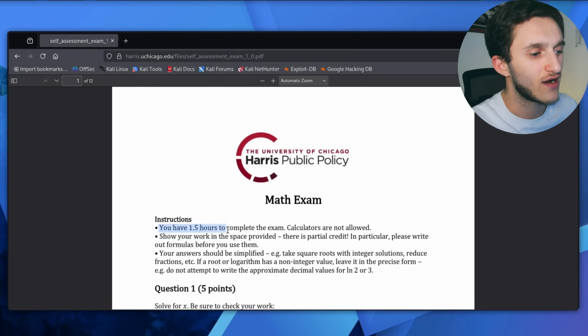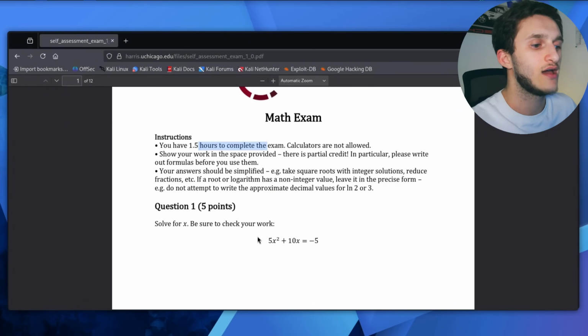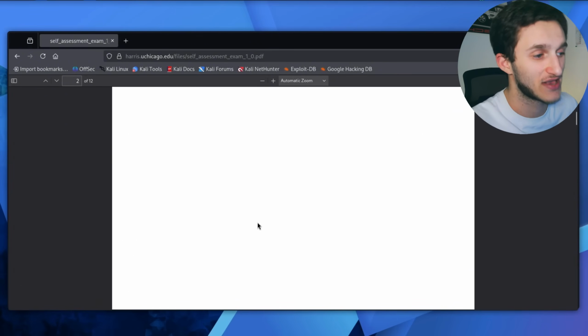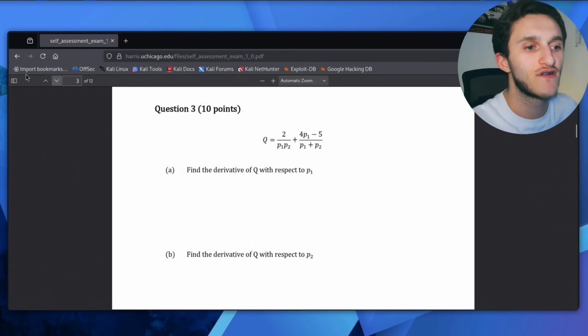You have 1.5 hours to complete the exam. And we scroll down, it's a normal math exam. And you can practice, do whatever. And as you can see, Google dorking is super useful to get better and more consistent search results. But it can also be used by threat actors to find usernames and passwords of users that accidentally or not really thinking twice posted their credentials online. So just remember, anything you post online, once it's out there, anyone with the right search term can find it.